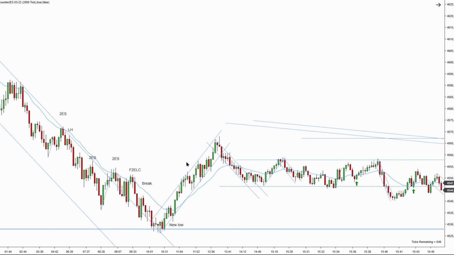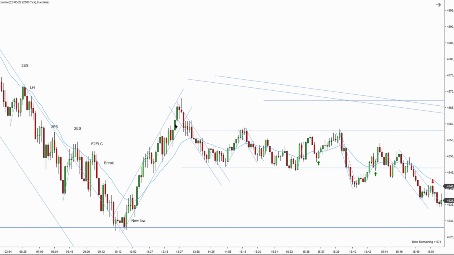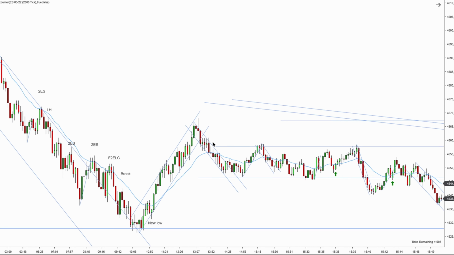You guys can see I'm drawing the short-term trend lines because I'm applying the same rule for the uptrend as for the downtrend, and price is really fitting nicely inside of this uptrend. And I have a break of this uptrend. So naturally I'm going to be looking for a two-legged pullback, second entry at the key entry point, because if I get a two-legged pullback at the key entry point, that is going to be a high probability setup. And I'm also expecting a new high to be formed.